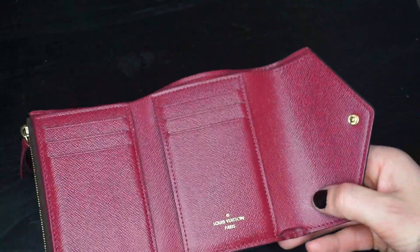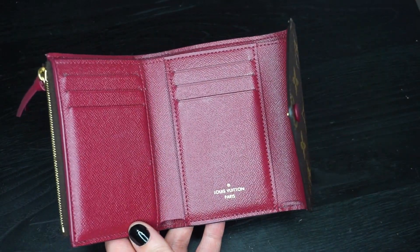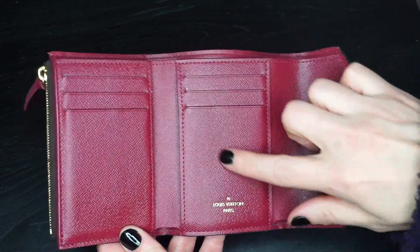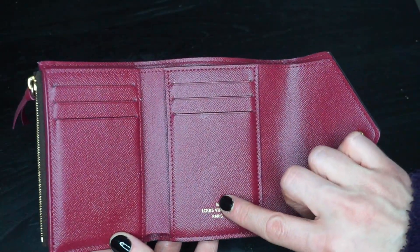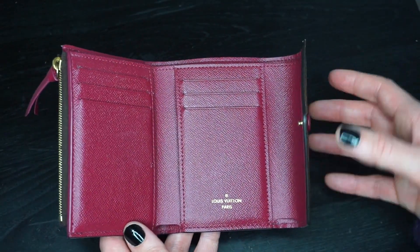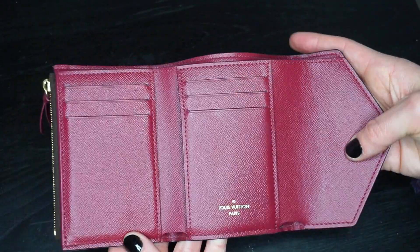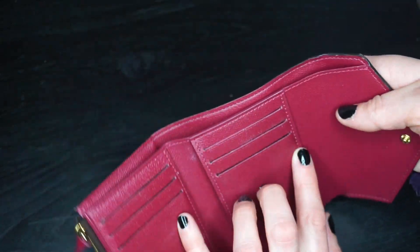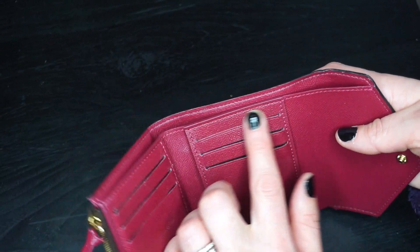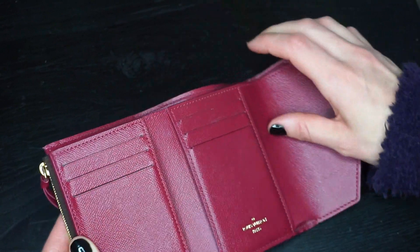Inside, it's still really beautiful in my opinion. It is darker in some areas — there are some black spots — and I'm not really sure why, because I literally just put my cards in the pocket, but it definitely looks dirty. I could probably wipe it down — that would probably be a good idea. I'll probably do that when I'm done filming.